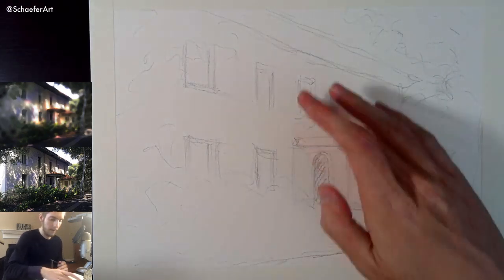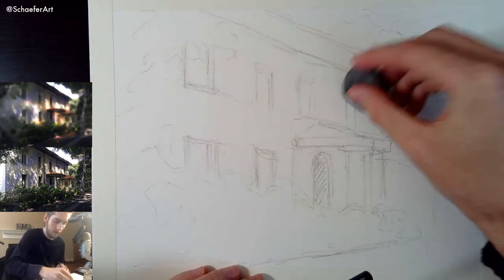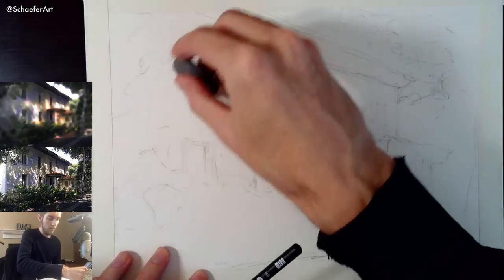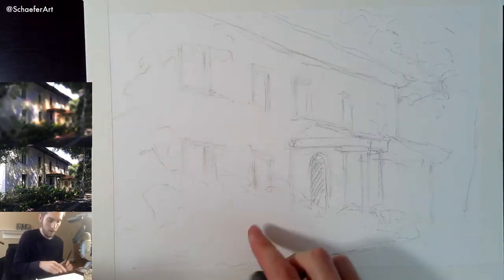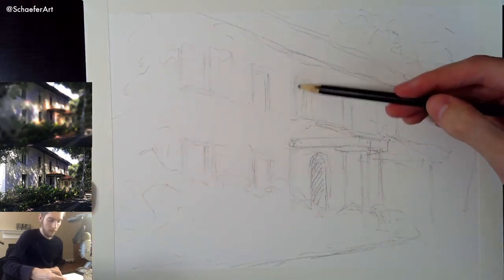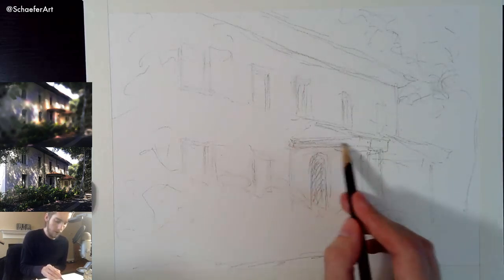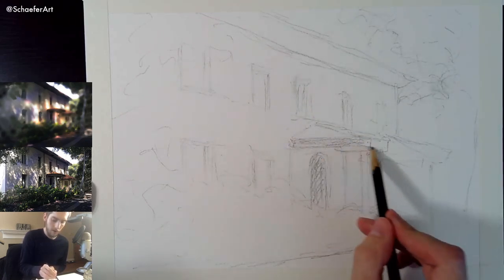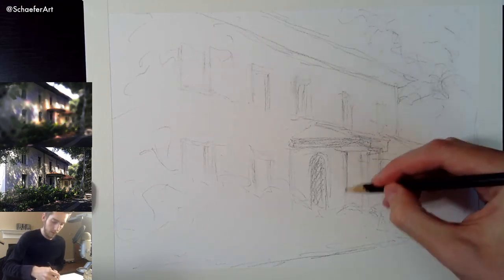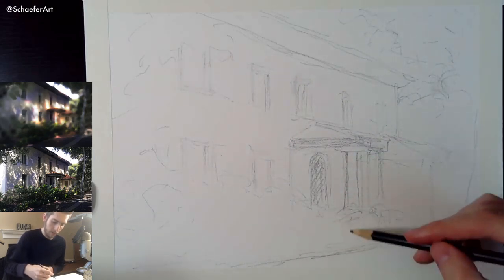So I'm pretty happy with this, I think. I don't think I want the windows so solidified. I want them to be pretty loose, hopefully. So we'll try, especially the ones over here. Definitely want these to be less prominent, and then these be more dark. With this shape here and this doorway, this will probably be the darkest area in the painting, I think. Because I want the contrast here, and I want some light on these columns. Maybe some darks down here as well.